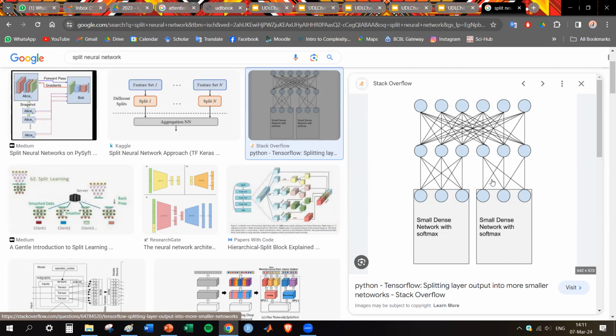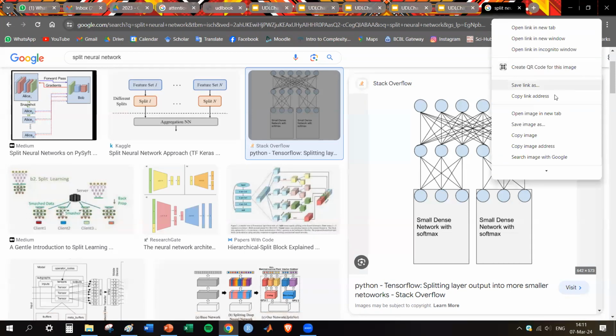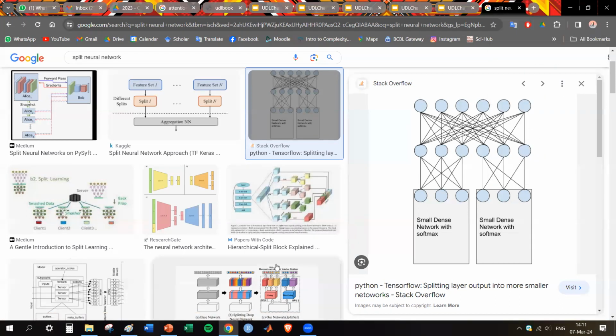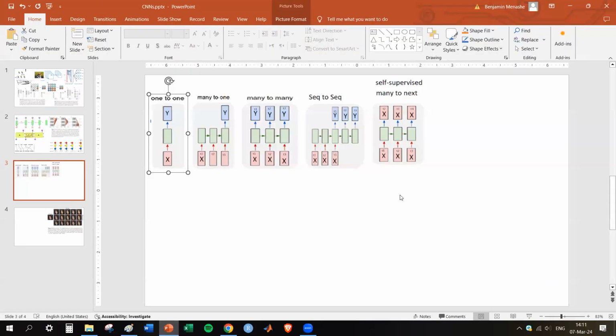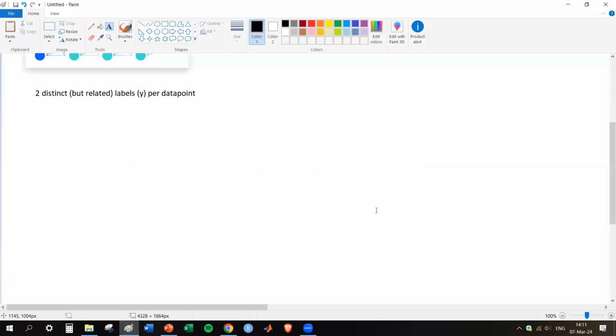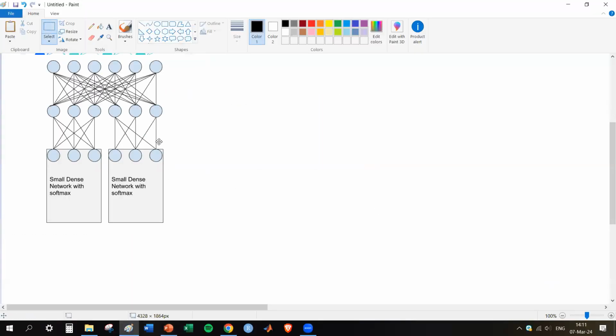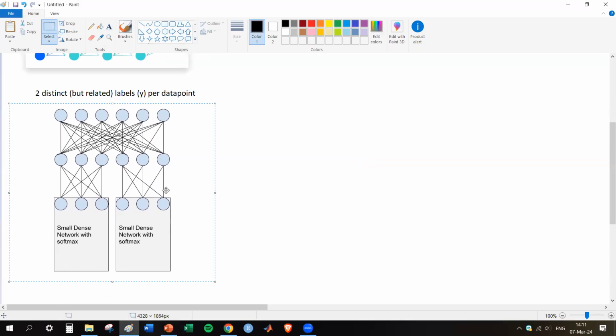Okay, that's a very good distinction to understand when you have to predict two data points. Okay, so this image is a split neural network. They decide to split it in the middle. No, this is not multi-label. Multi-label is one label per data point, but we will see. They split it after one layer. By the way, for some reason the picture goes from top to bottom, but we can imagine it going sideways.